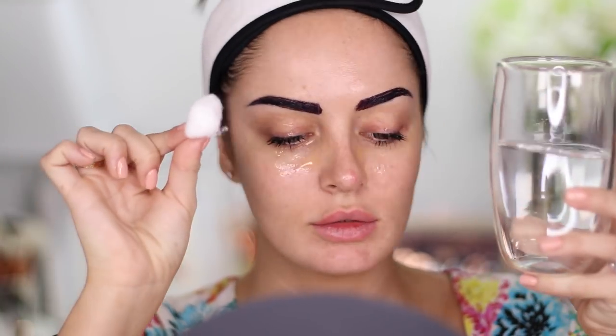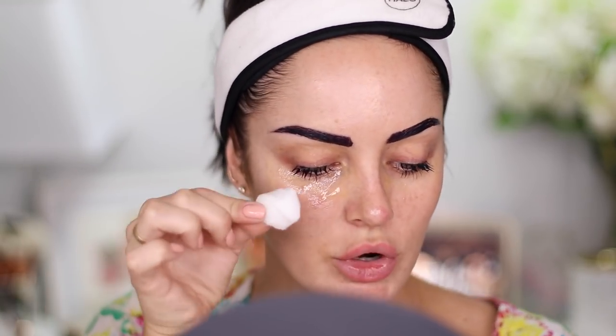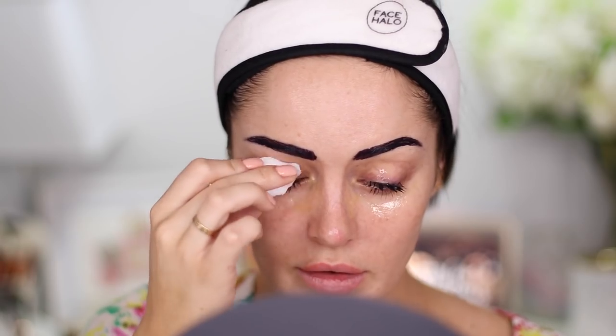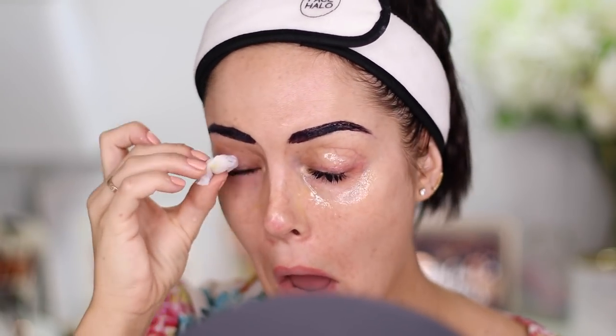It's been 10 minutes since I started putting it on, so in maybe 2 minutes, I'm going to start taking this off. So next, I need the cotton wool ball, and I need to dampen it. And then I need to carefully remove the dye away from my lashes. And once most of it's off, you can wipe the rest off. Oh yeah.